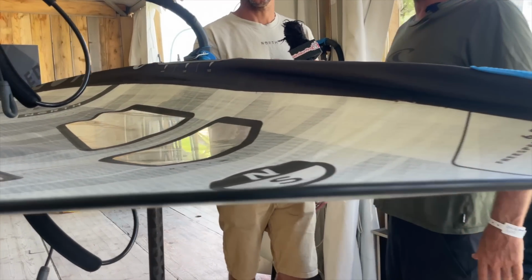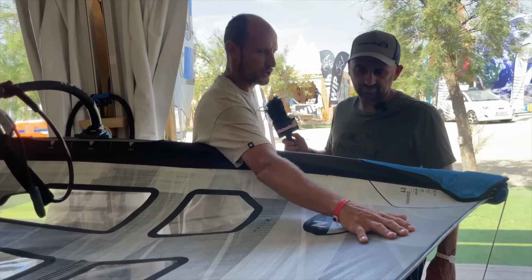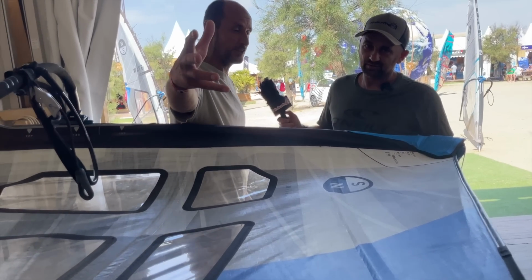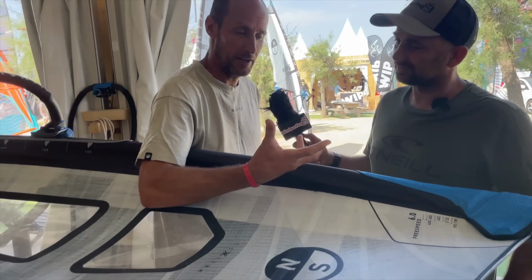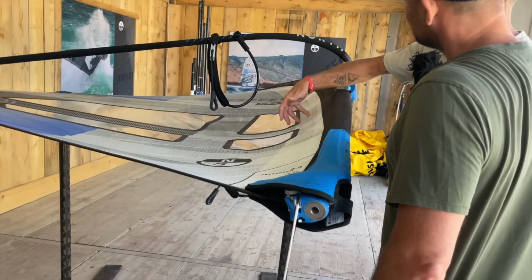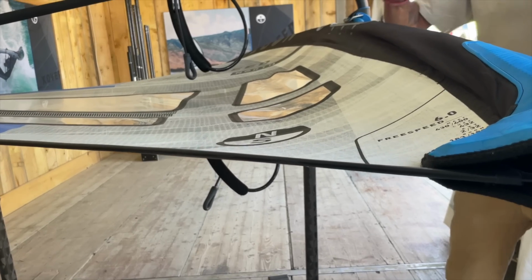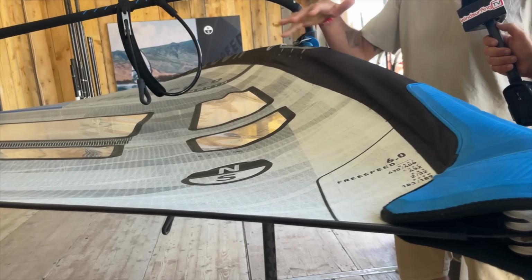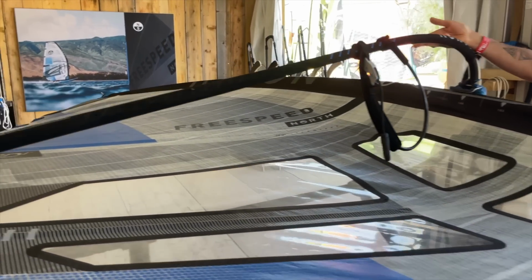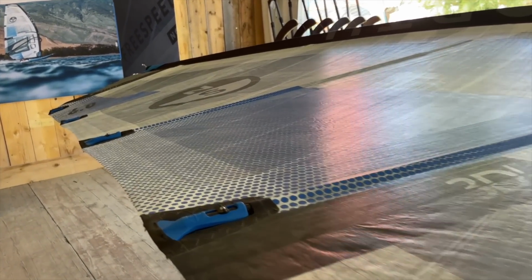Yeah, the cool thing is that you can see, that's the unique thing on the 3D shaped sails, right? Look how three-dimensional the surface is just in this area. I don't know if it's easy to film, but the way the sail cups out to the bottom here and flows into a really nice deep front-oriented profile, even in the strong puffs, this sail holds the shape really well. And you can see the super front-oriented profile here, but also a leech that drops off almost like a racing sail.